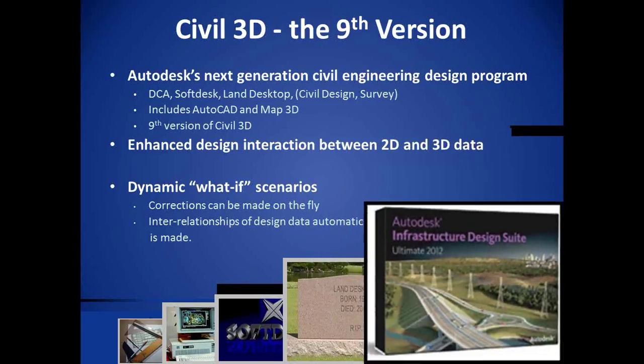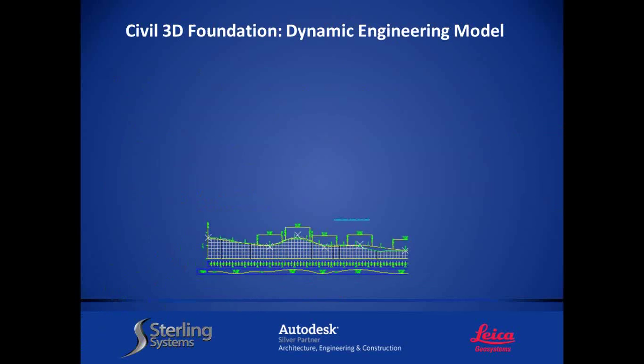If you haven't heard of Infrastructure Design Suite, make sure you inquire about it — it bundles different software packages. Now that you're working with construction companies and architects, they've bundled everything into a suite. You can have Navisworks and 3ds Max included. The pricing Autodesk has offered means you practically receive free software. If you have any questions about that, definitely let us know.